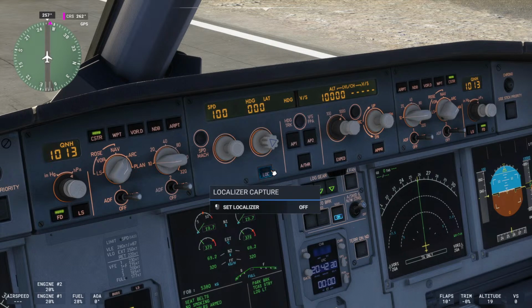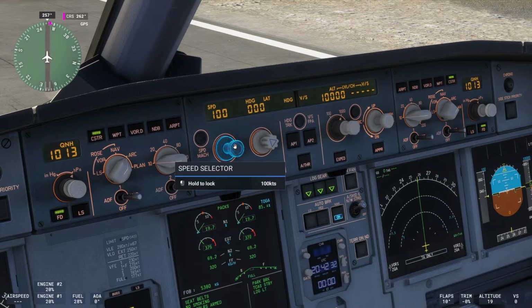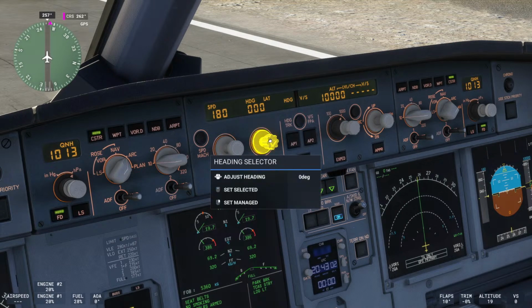And there are multiple options. For example, here we can define the speed, right? And you can change the speed by pressing the left mouse button and then turning the button, which will change it. But you can also set it to managed. In case of managed, it will show this as a dot. And if it shows a dot, it will automatically keep in mind the performance settings which you configured for the aircraft. However, in this case, I didn't configure anything, right? So really bad example, but hey, that's it.